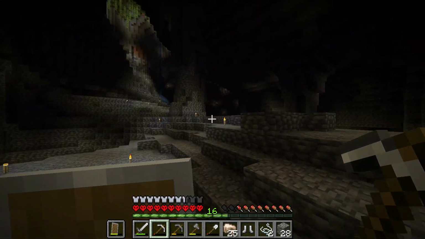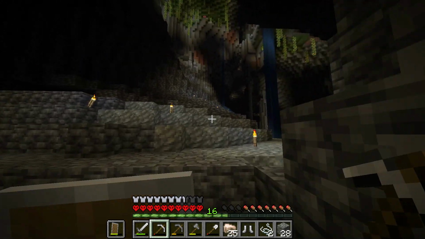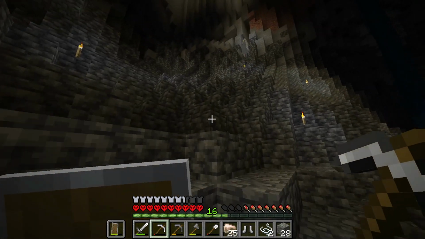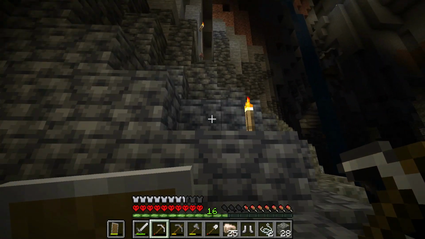But there we go. It is interesting how 1.18 has sort of made the progression chain of Minecraft be a little bit more difficult, which is good. I also smelted some of that iron, so I have full iron armor now. And now Gemma will get some iron armor as well, because I smelted most of the iron we found.